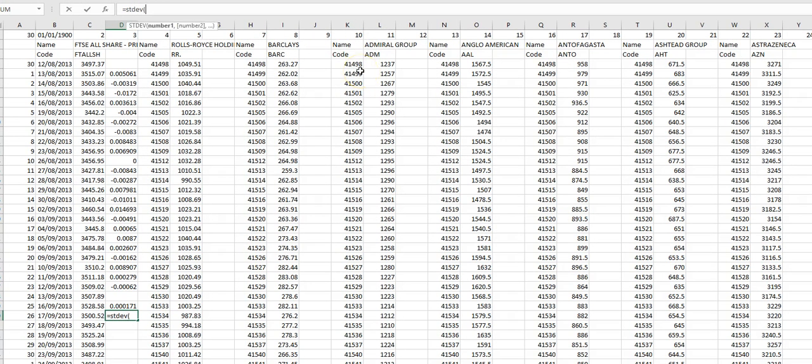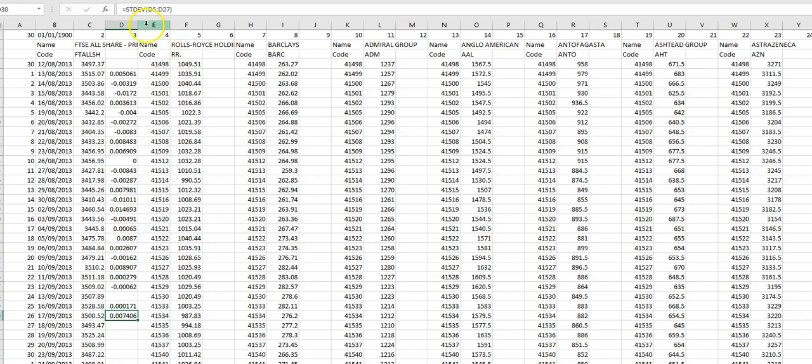Equals standard deviation, open brackets. You can see it telling me what to do. There. So that's the standard deviation. It's extremely large. Well, I suppose that's what it is.